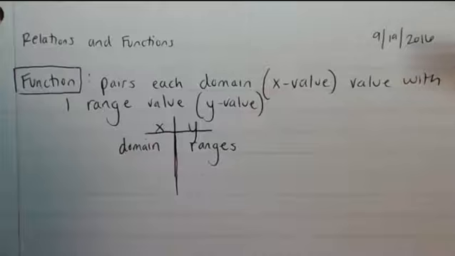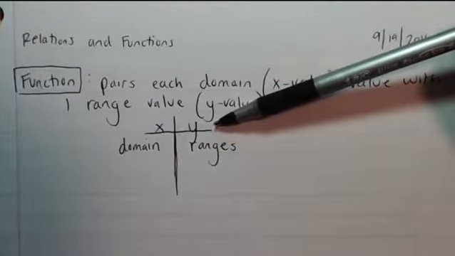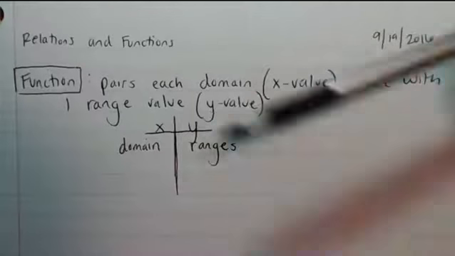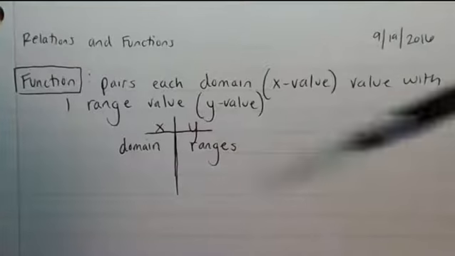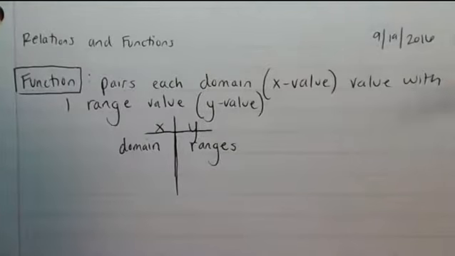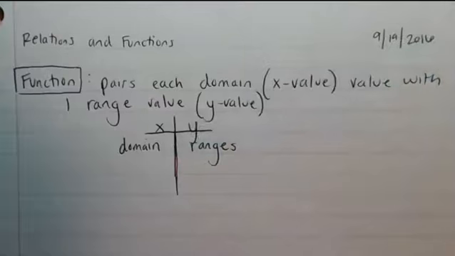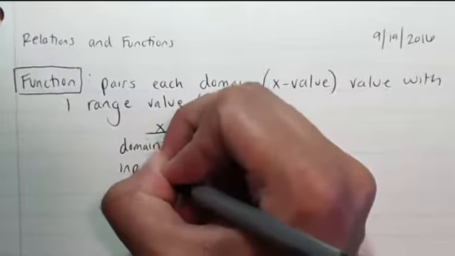Now one way that you can remember this, and you will get this pretty quickly, is one kid from my last year's class said that he remembered ranges were the y values, because usually if you live on a range, you say y'all, so that would be the y's. So that's one way he can remember it. Another word that you're going to hear for the x values is usually if you want to find the value of x, you're going to have to input something.